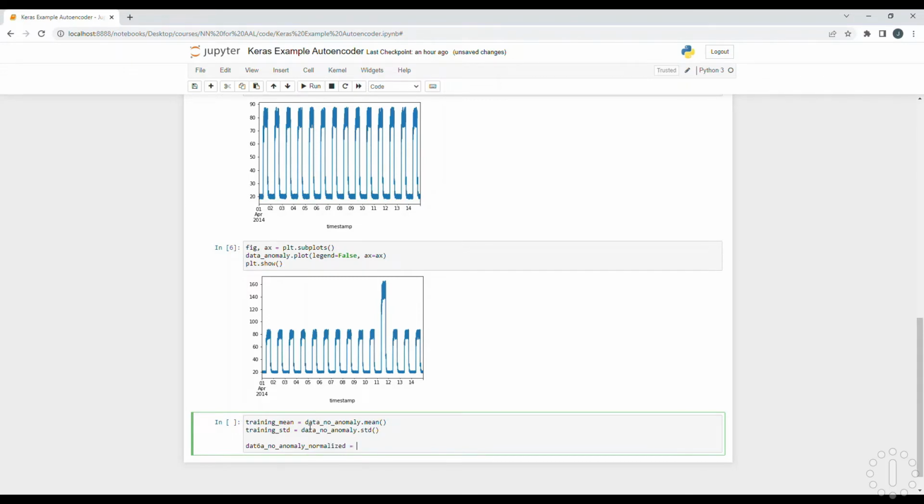And this we're going to do just by subtracting. From each value that we have, we're going to subtract the training mean, and we're going to divide by the training standard deviation. So we want to divide this by the standard deviation.